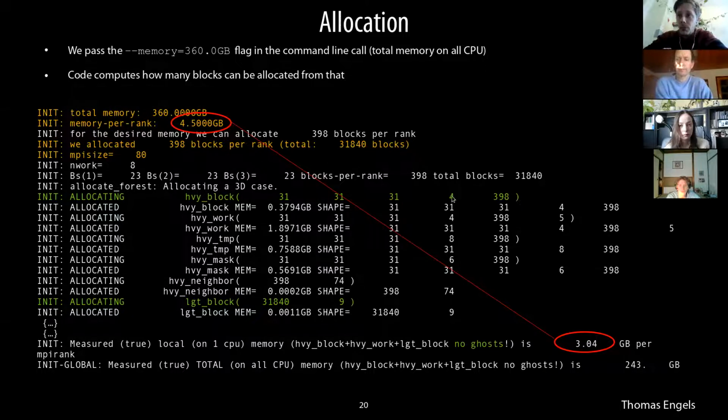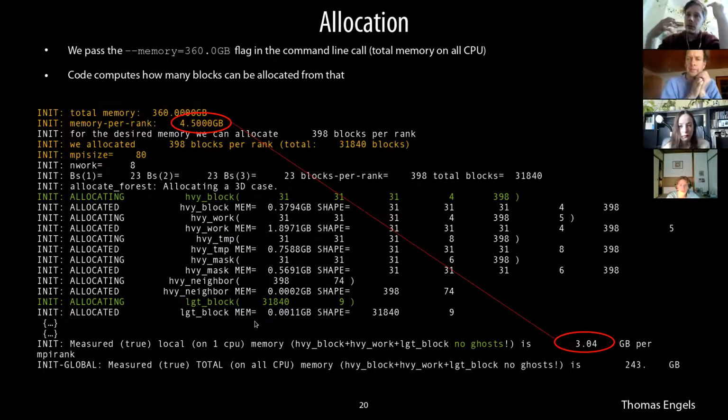It allocates 4 components, so UX, UY, UZ, and pressure, and about 400 blocks. And this is for one CPU. Every CPU allocates an array like that. And if you look here below in green, the LGT block array, every CPU allocates, of course, a much larger array. So not only the 400 blocks, but the total number of blocks. So this number times the 80 CPUs that are used in this example.